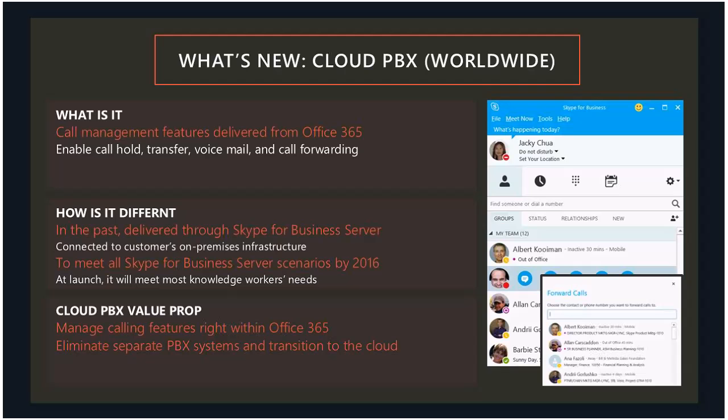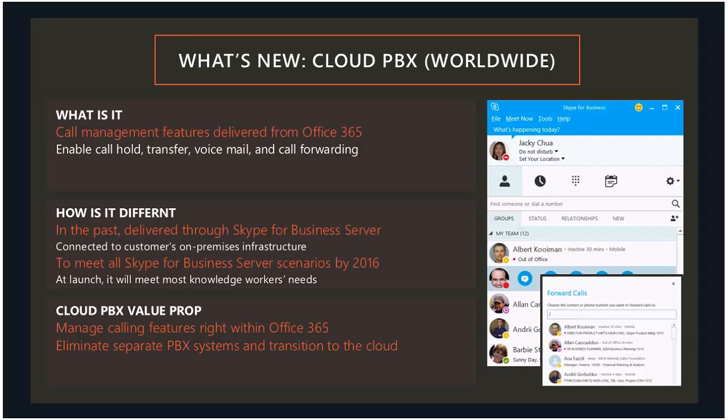Now, it's going to start out as a basic set of features that'll meet the needs of most knowledge and information workers. This is kind of the person sitting at a desk using basic telephone features. Advanced functionality similar to contact centers or hunt groups and common area phones and all the different specific things a PBX will do, some of those features may come out over time, but it is absolutely our goal to make the cloud service feature compatible or feature comparable with our on-premises server. But that's going to take another year or so. So by 2017, we should have that available.